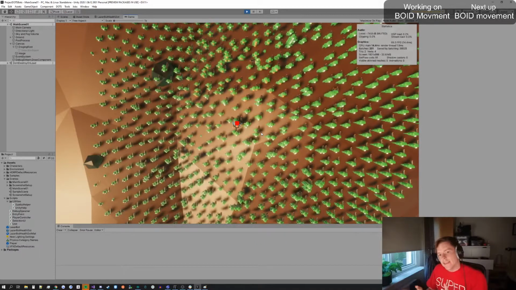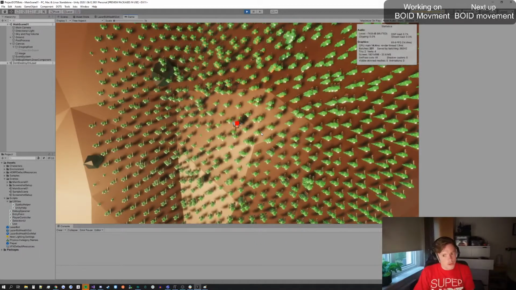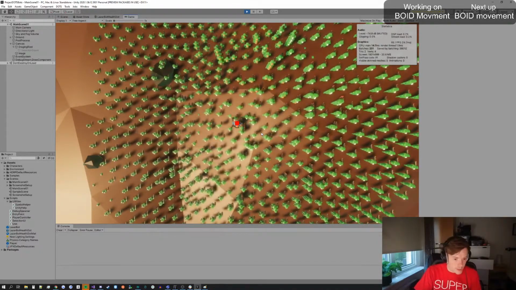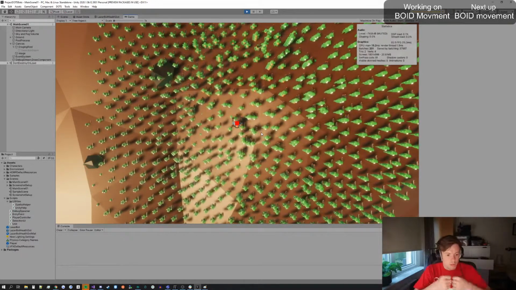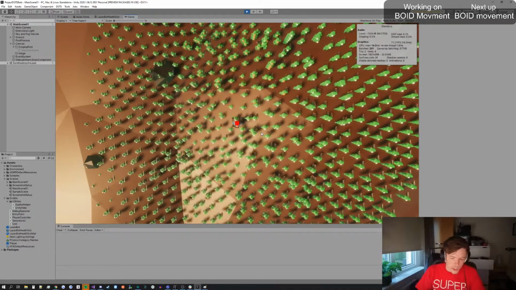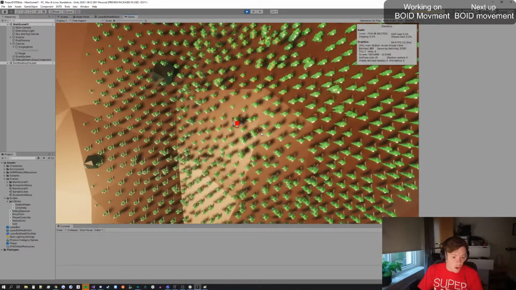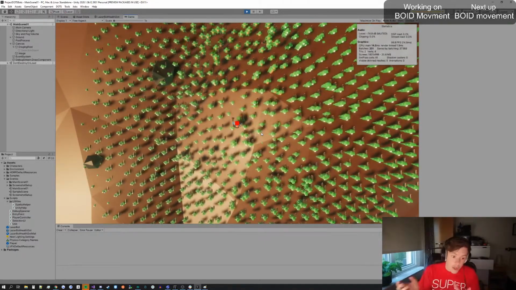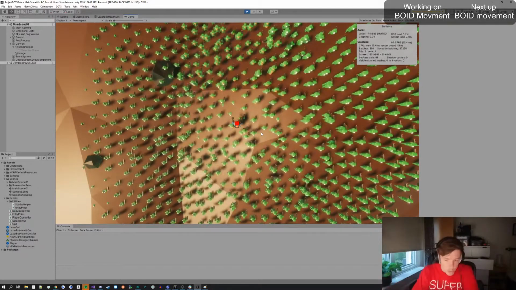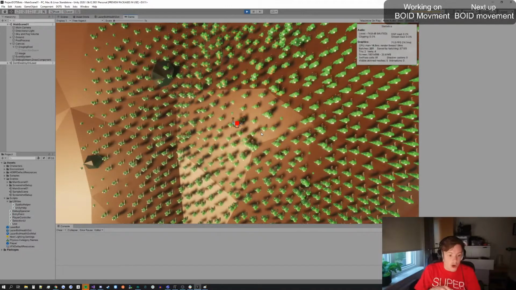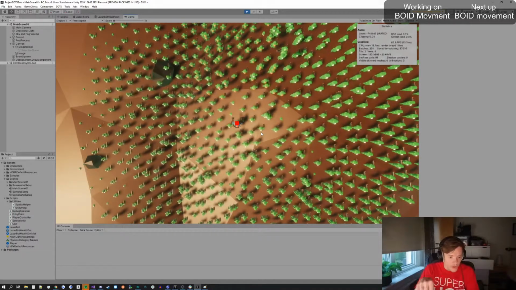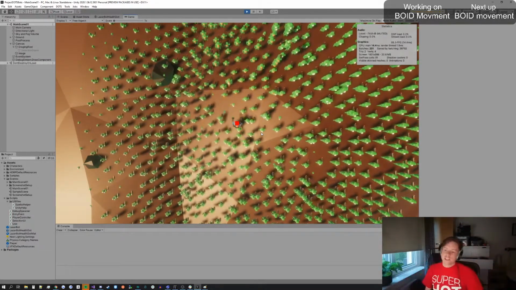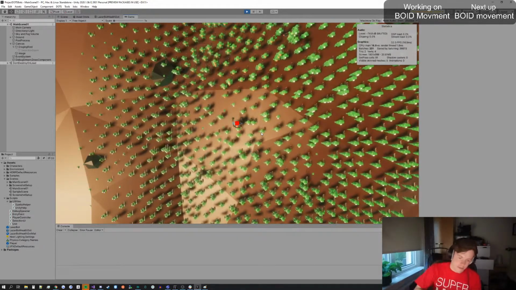So the main thing here is that we won't just throw a bunch of units on the ground on random positions and then expect them to position themselves properly. That's not how this will work. They will be created on a position that is valid from the beginning, where they are not too close to somebody else. If these 1,000 guys would be created on an original valid point where they're not too close to anybody else, and then we move them, they will stay properly spaced. It's just that this start point is hard for them to handle.